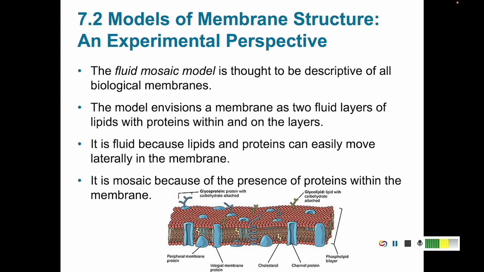And it's a mosaic. So a mosaic refers to those art pieces that are made of like crushed tiles, and you put lots of little pieces together and form the final product. It's the same thing here in your cell membrane. You've got all these little pieces that interact together to form a functional membrane.